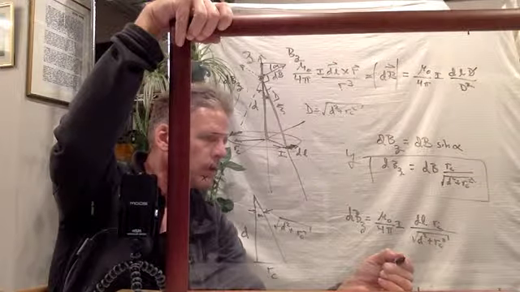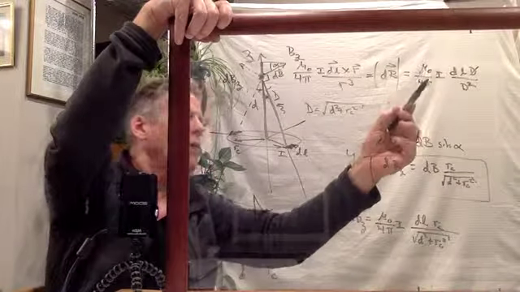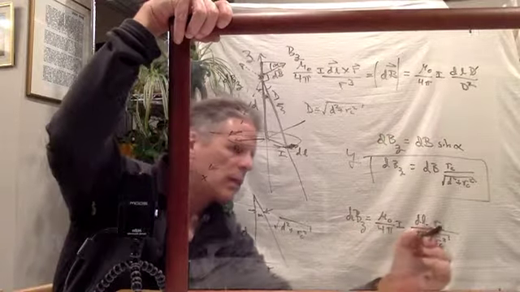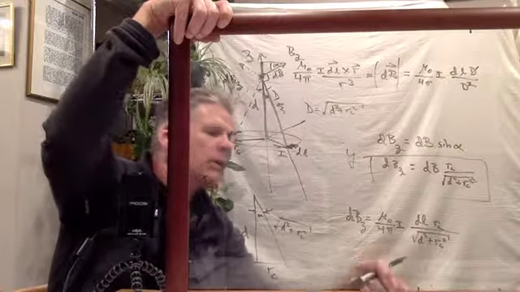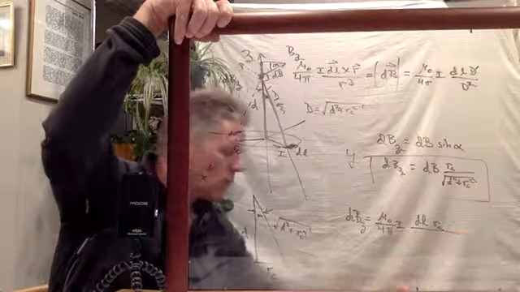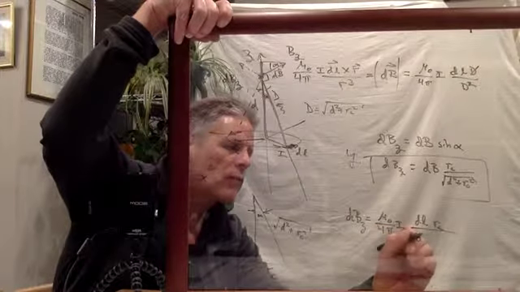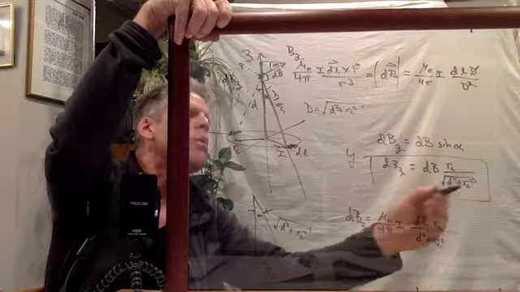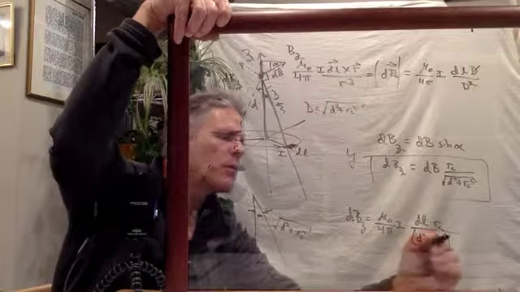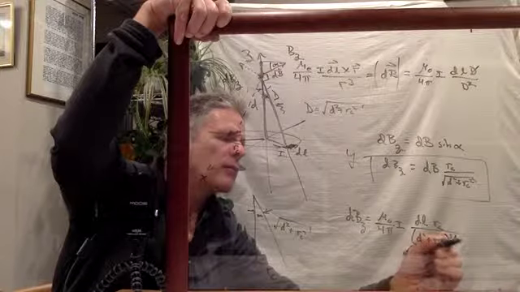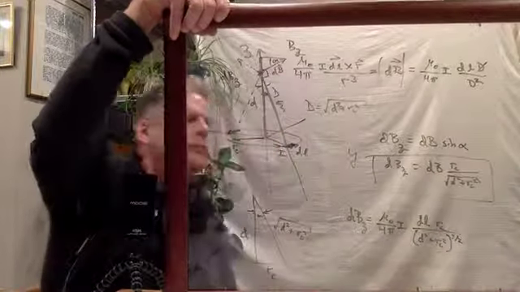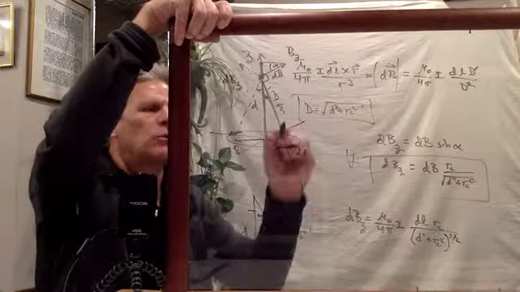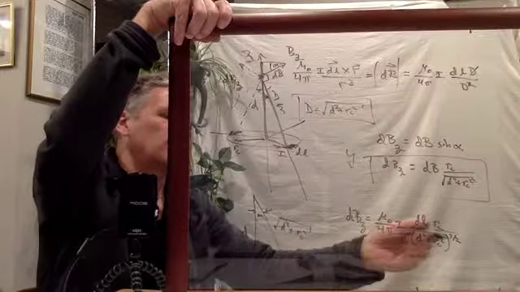Okay. Did I miss anything? Mu 0 I over 4 pi dl over d squared. Oh, excuse me, I did miss something. Over d squared. D squared is just d squared plus r sub c squared. But we have one more of those. So we really have this to the 3 halves. Or I could have just written this as big D cubed, but big D is equal to this, so this is D to this to the 3 halves.